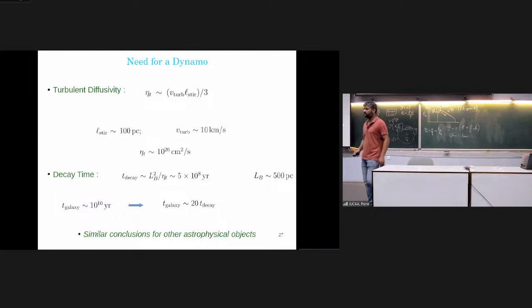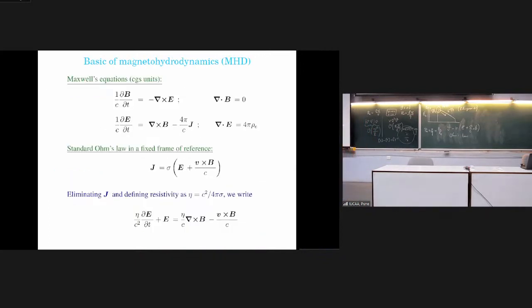These are very tiny numbers, and they may not be relevant. As I argued, for high Reynolds number, inertial terms dominate. So you better determine your quantities from the inertial terms. Similar conclusions hold for other astrophysical problems. Any object you take, it would have decayed its magnetic field within the lifetime of that system. So clearly there is a need for a dynamo, to convert, maintain, create magnetic field. That's the need. Enough.